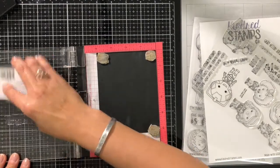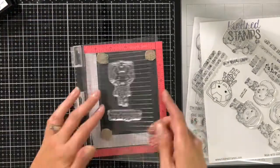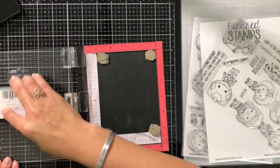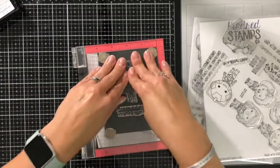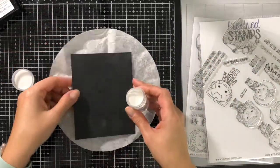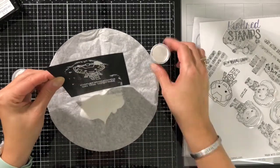So what I did is I took a black piece of cardstock, and then you can see I have a little bit of chalk on there. That was just because I was going to heat emboss in white. So sometimes when you're using that embossing powder, I don't know if you've had this happen, but it happens to me all the time. It's so staticky, so it kind of gets stuck onto the paper.